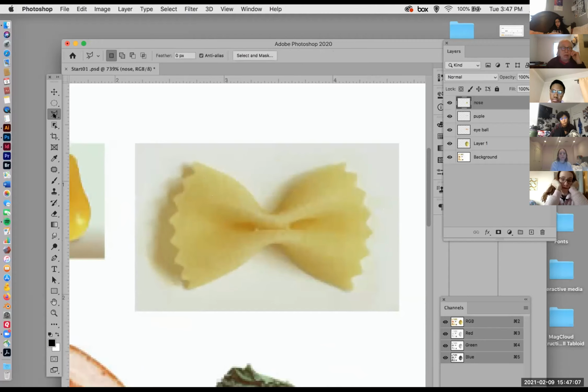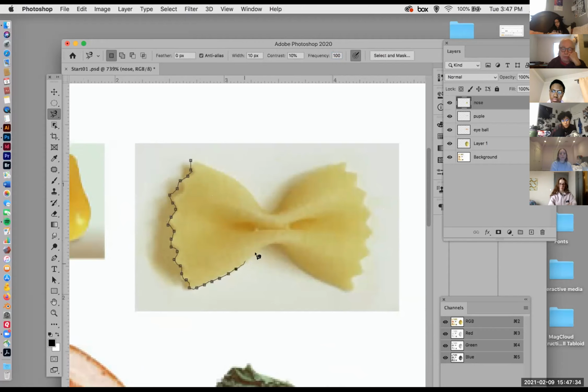Click, click, click, click. Or I can use this magnetic lasso tool, and then I'm going to make this frequency up here 100, and I never use this tool. And all I have to do here is, I'm not clicking, I'm just dragging. And I've got a high frequency, so it's kind of doing it nicely, and I'm trying to trace it.